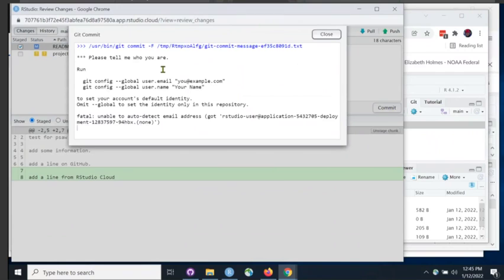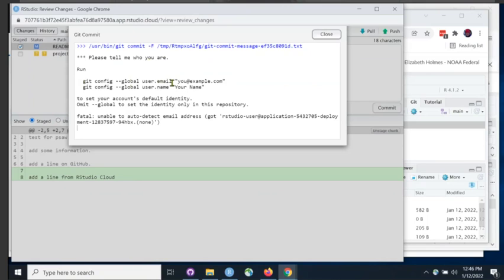All right. So the first time you do this, you're going to get this message. It's only going to be the first time, so don't worry about that. And you have to run these commands. It's basically doing the git config, where you set your user email and your user name.